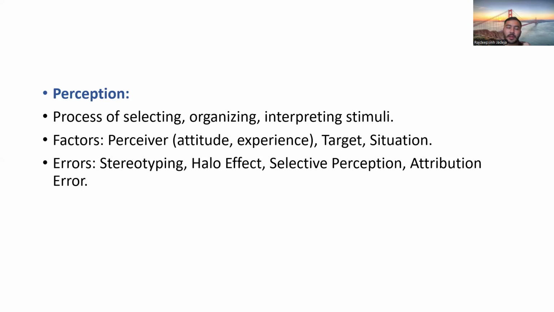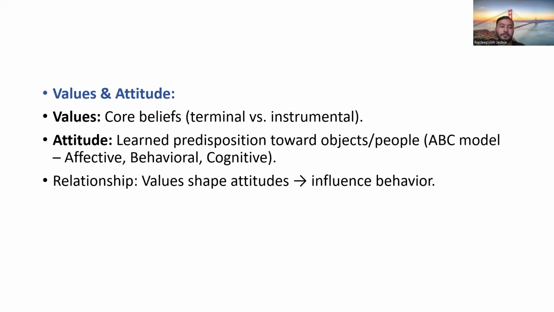If somebody has the halo effect, they maybe don't see the situation the right way. Some people have selective perception, meaning they believe in certain kinds of beliefs, so they are not ready to accept the things that are going around. And the attribution error, that means a preconceived notion about something. So that is perception. In simple terms, perception means our viewpoint towards some people, something, some events, and our overall view towards the outer world is called our perception.